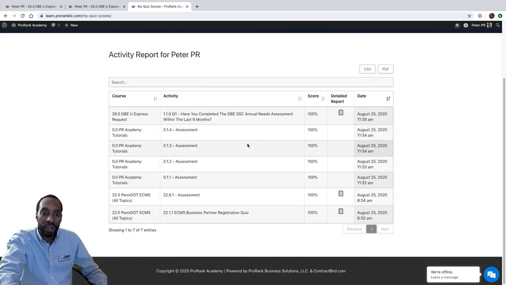So as you have more quizzes, they will all end up here. You'll see your scores here. You'll have detailed reports when they have questions associated with them. And you have each time and date that the quiz was taken. You can export it, you can download it, you can request it of your employees to make sure that they're taking what they're supposed to take.